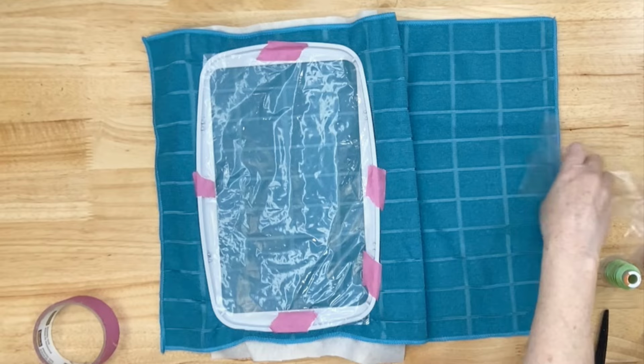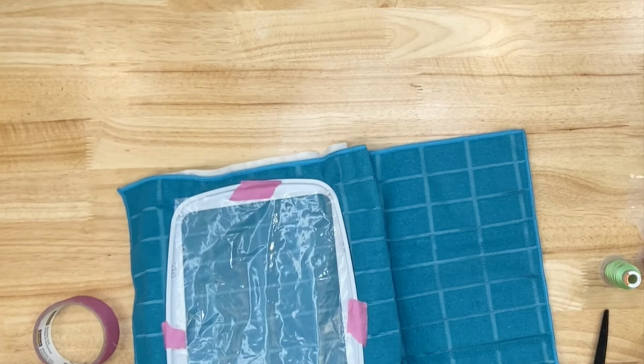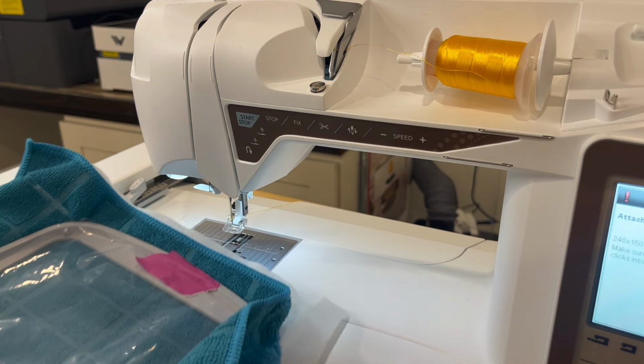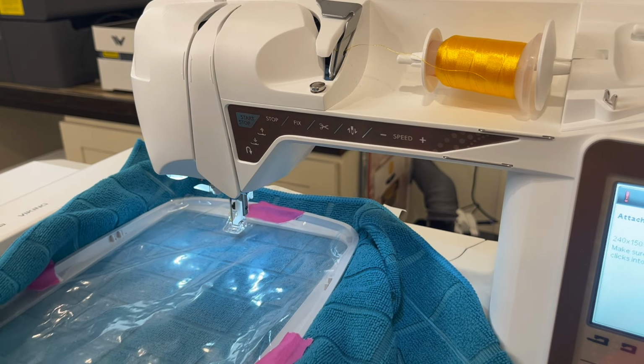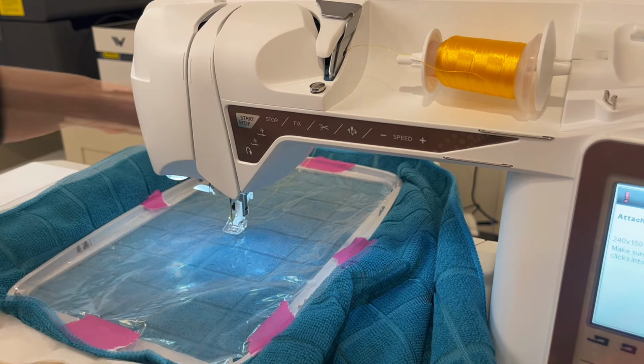So let's go ahead and attach my hoop to my embroidery machine. Like I talked about earlier, my machine attaches to my hoop on the left side. You just slide it up into place until it clicks. Then you know it's good to go.